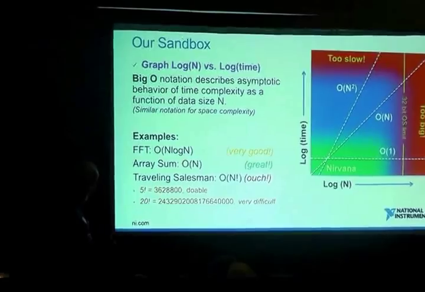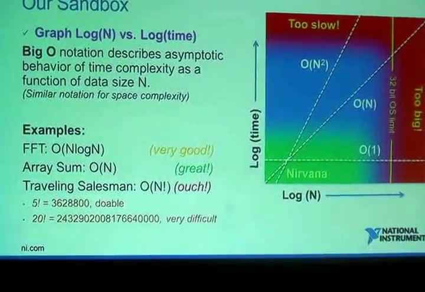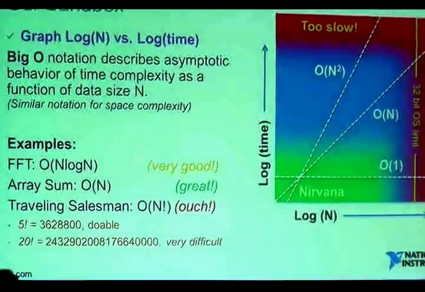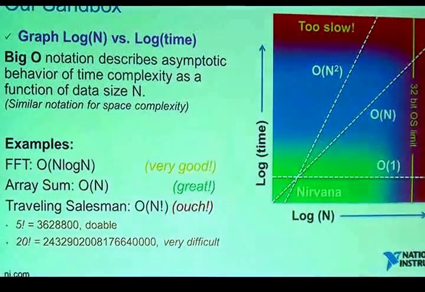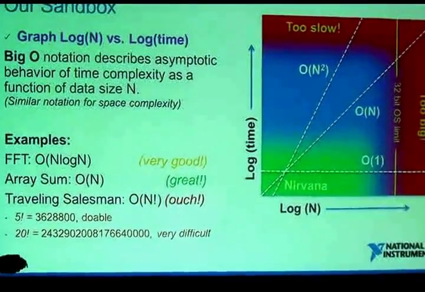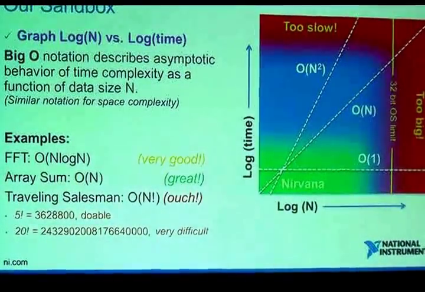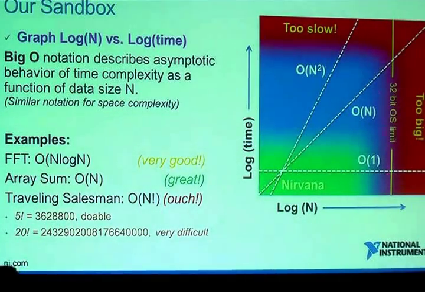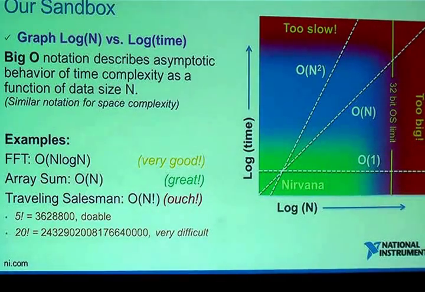So it's easy to show it on a plot. That's the size, a log plot, because it covers so many orders of magnitude. Once the time gets too long, it's too slow. You can't really do it, right? And if the size gets too large, there are certain limits. So you hit the OS limit, and you need to go 64 higher. There are also certain steps here where you have the cache size, where if you go over that, it gets a little slower. But usually they don't really matter.